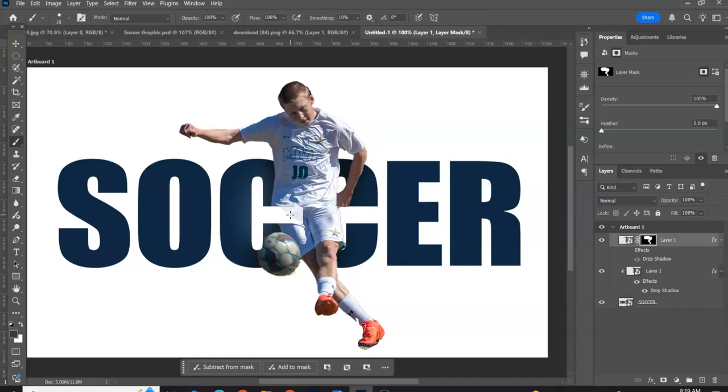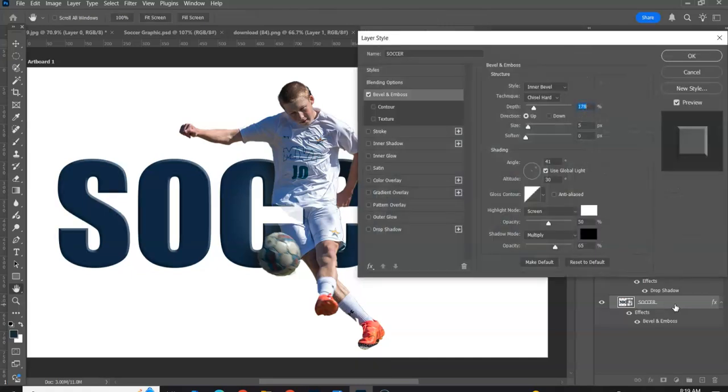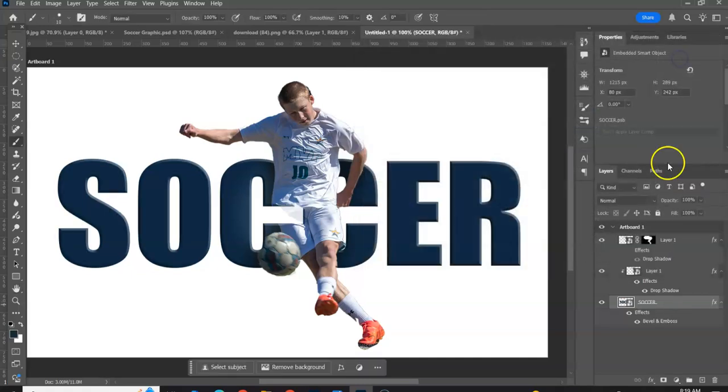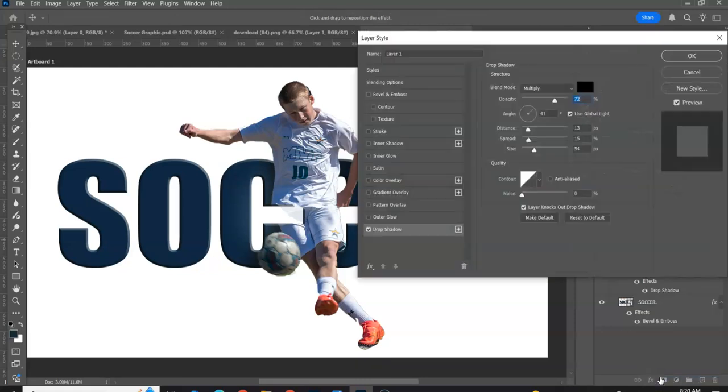So that's basically it. We can put a background on it here if we need to. But in essence, that's it. We can put some drop shadows on. We can put some beveled edges on the text. So if I want to go to the text and put a bevel edge on it, we can do that. I can put a drop shadow on the player if I want to. So I click OK, go to the player, put a drop shadow on him. There's a couple of fine details that you can do towards the end. Put a bit of a drop shadow.